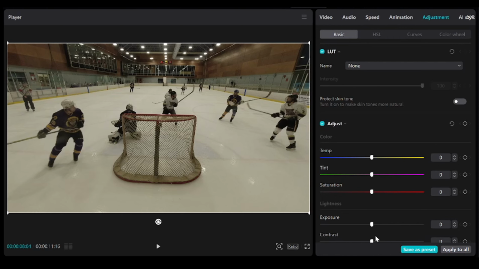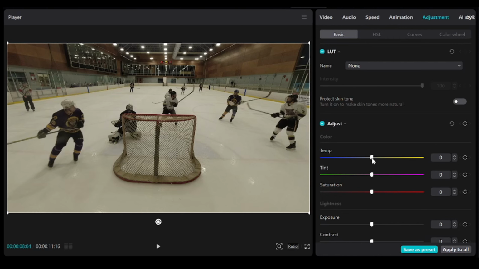Here's an example of where sometimes your camera settings get a little bit messed up and the white balance is not set correctly. This is off my friend's camera. His stuff comes up quite yellow, so this is definitely not how the lighting looks inside of the rink. A really easy fix for that is under the temperature settings, so temp. Because this is really warm and yellow, we want to try to cool the image down.